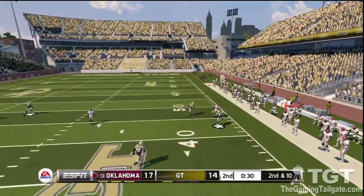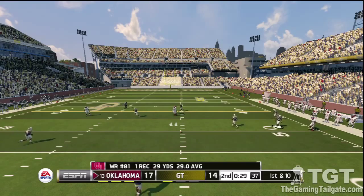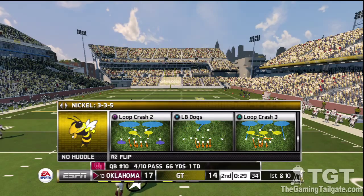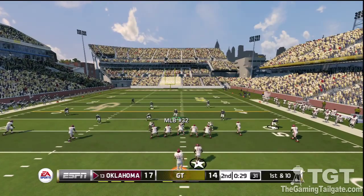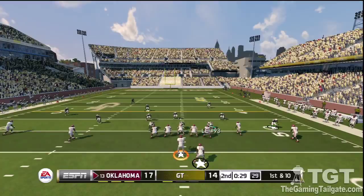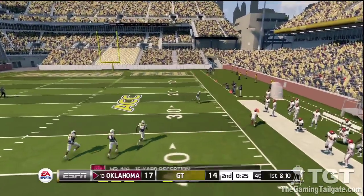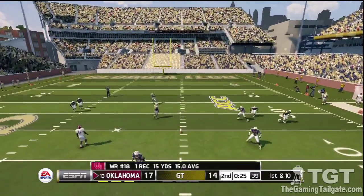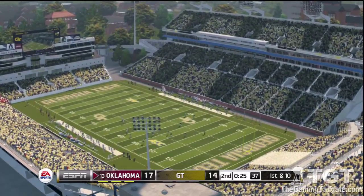Here's a quick throw. Excellent execution on one side of the ball that time. And it looks to me like the defense was in a little state of confusion. Let's see if they can pull themselves together. Hey, kill, kill, kill! Black five, black five, black five! Makes the catch and gets out of bounds. I'm really liking what I see from this guy. He's not afraid to go to the air on any down. Georgia Tech's out of timeouts.